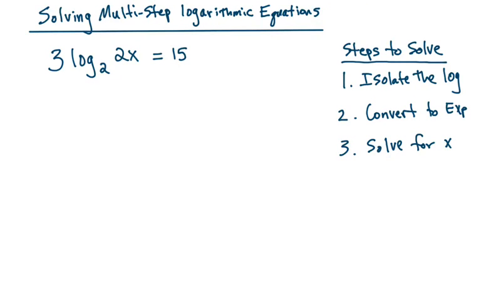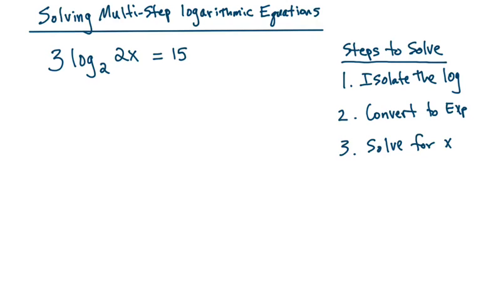In this video, we'll be learning how to solve multi-step logarithmic equations. So it's a log equation that might have extra steps, add, subtract, multiply, divide, outside or inside that logarithm. The process that I use to solve these is: isolate the logarithm. That just means get the log by itself. The argument on the inside we can leave alone, but we're trying to get it down to one logarithm. And then we'll convert to exponential form, and then we'll solve for x whatever is left over.